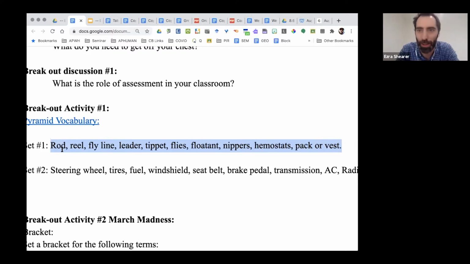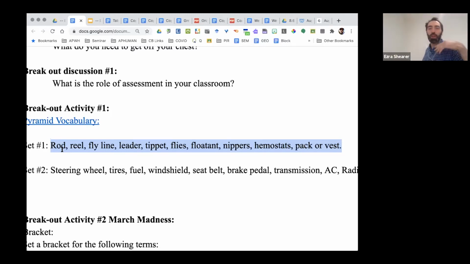I'm going to go with tippet because it seems like a made up word. So that's not even real. Is it? Is that a thing? You need your tippet because it's so thin and then the fish won't see it. So if you leave your tippet off, you're in big trouble. Okay, well, I'm just making sure I have like shoes, but those aren't even on here. So I'm not a fly fisher person, so I have no idea.